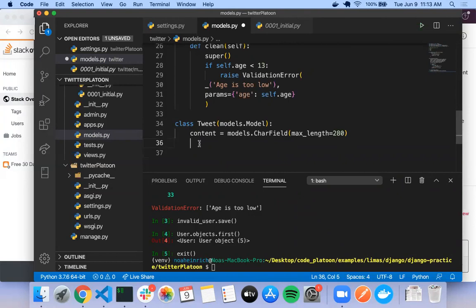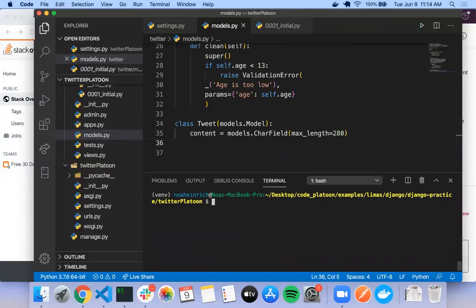And I don't know, that's usually about it, right? Does the tweet have anything else? Maybe the time created. Yeah, a timestamp.